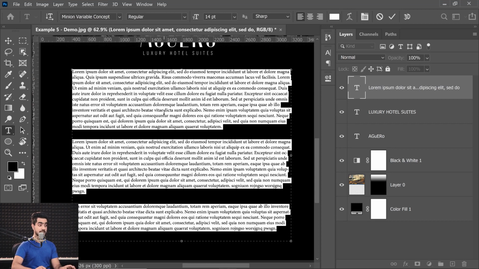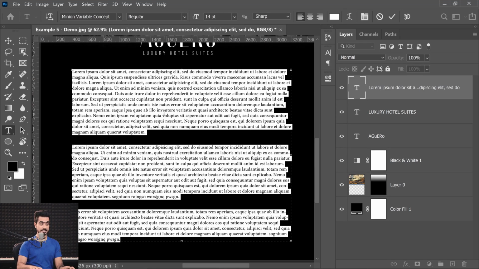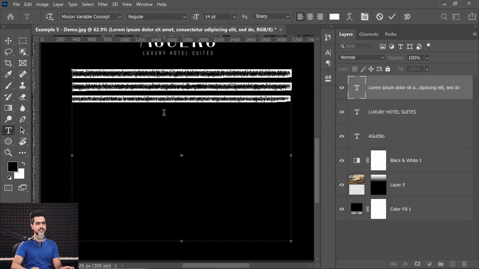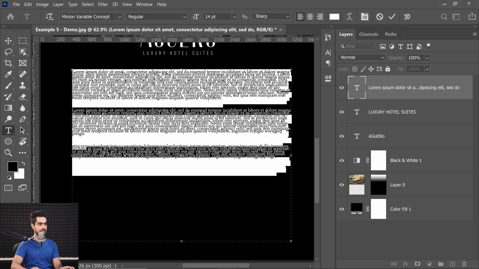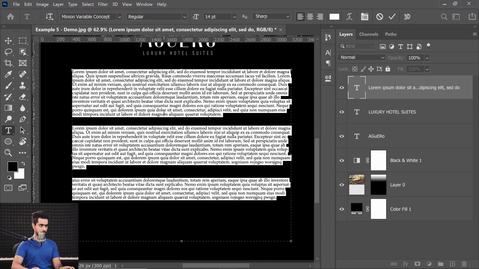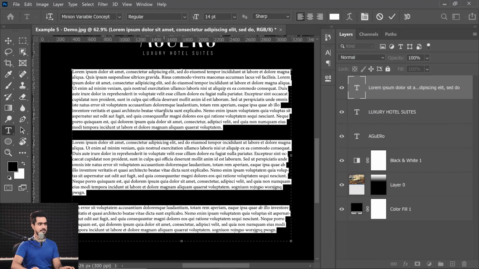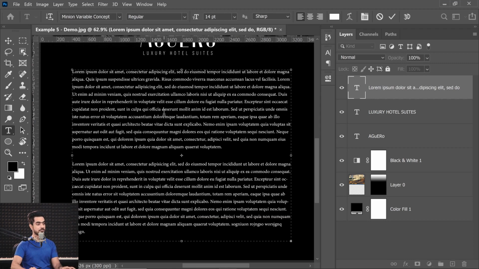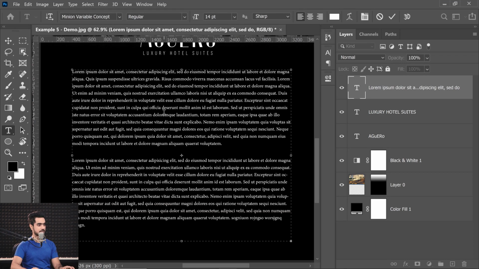Hold the Alt key or the Option key, and this time instead of the right or left arrow, which controls the tracking, increases space, decreases space, you can press the up or down arrow. Once you press the down arrow, it goes crazy, but you have to press it a couple times. Up or down arrow to add space between the lines. See that? If you want to disable the highlighting for a while, I already told you what to do. Press Ctrl or Command H. It'll temporarily disable the highlighting.